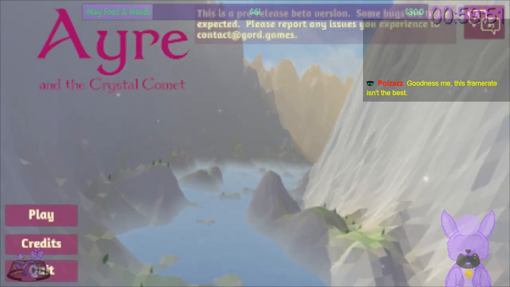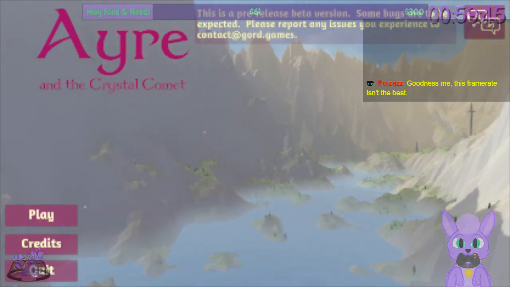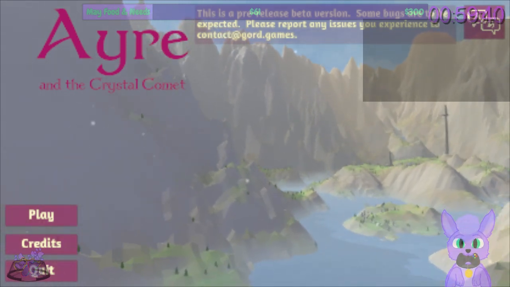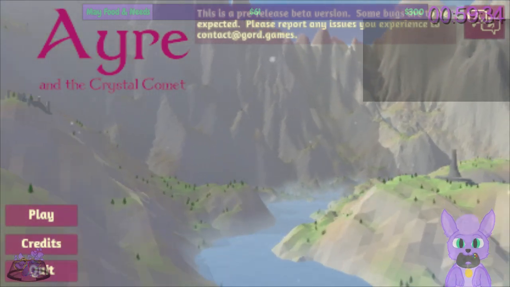Alright. This will be a short Let's Play for an hour on Ayre and the Crystal Comet. The reason it will be short is perhaps immediately evident to you guys. Yes, that is a terrible resolution, and yes, that is a bad frame rate. Unfortunately, this is a pre-release beta version, so I suppose I'll cut it some slack, but this runs like crap.